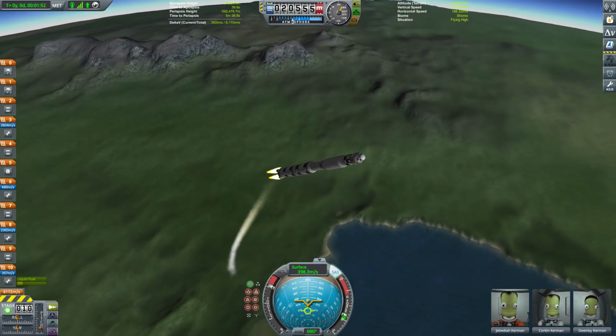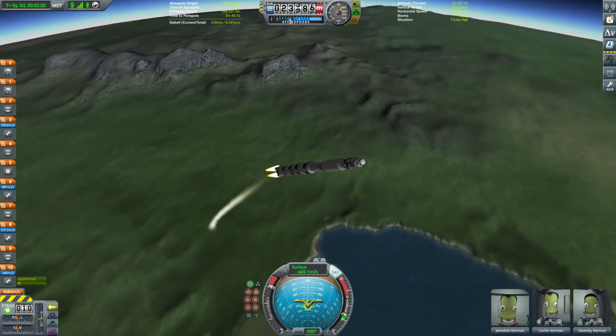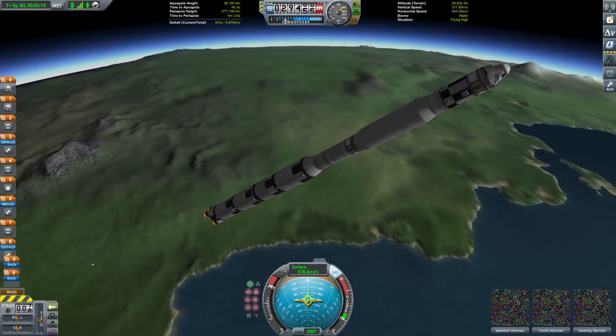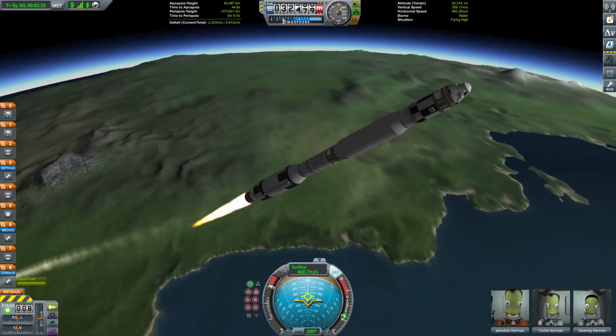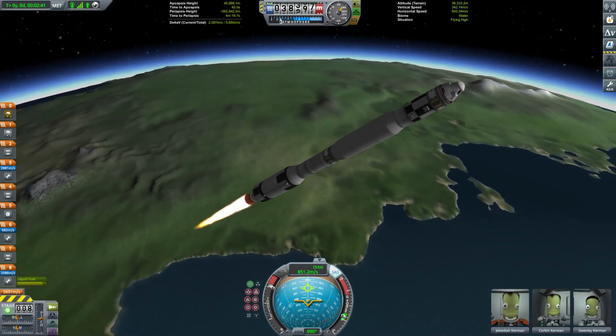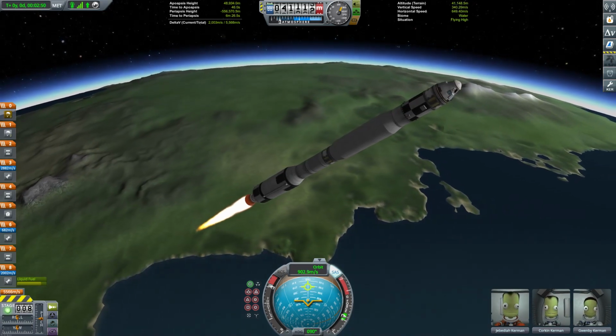On the case then we have Jebediah, Corkin and Gwenby Kerman. Corkin and Gwenby will be the 2 final crew members for this mission, and Jebediah will be taking them up and coming back alone, although as an experienced pilot I'm sure he'll handle that just fine.